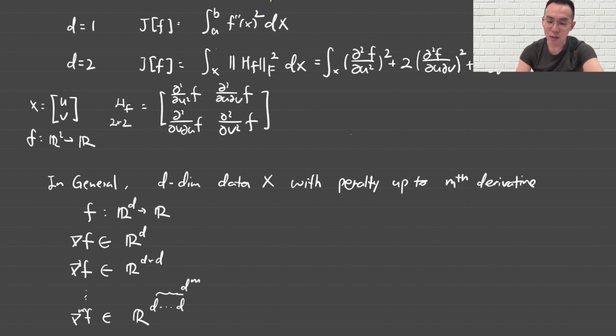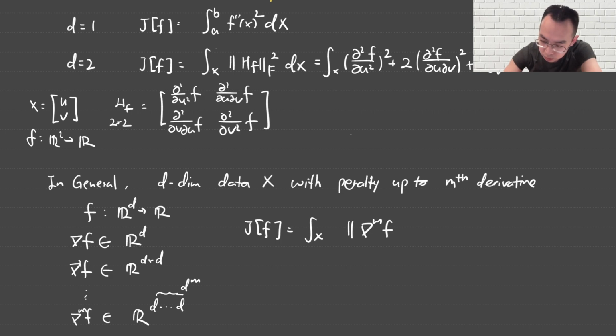So that's the dimension, and our penalty is just going to be the Frobenius norm of the corresponding derivative. So we're just going to penalize it as the integral of this, taking the F norm squared. Basically the F norm is like we just square each element of this high dimensional tensor and then sum everything up. So that's going to be our penalty, the most generalized case for this problem.